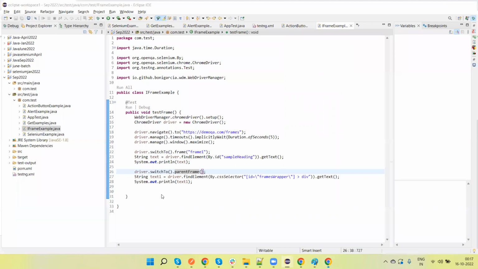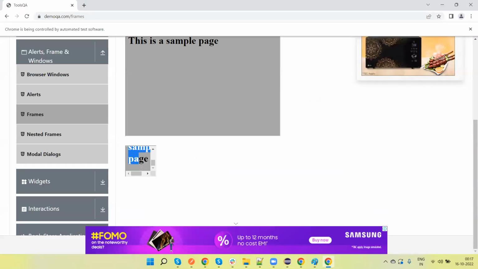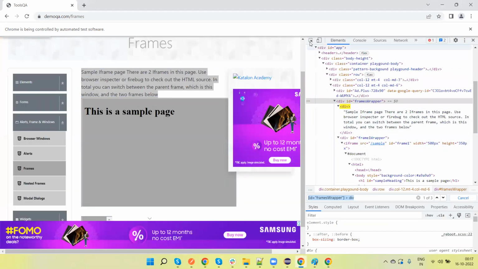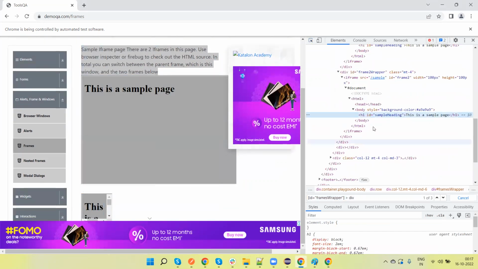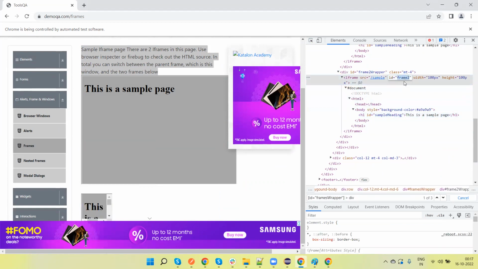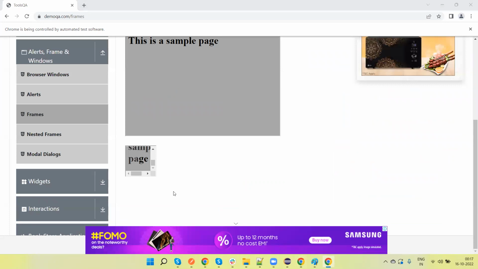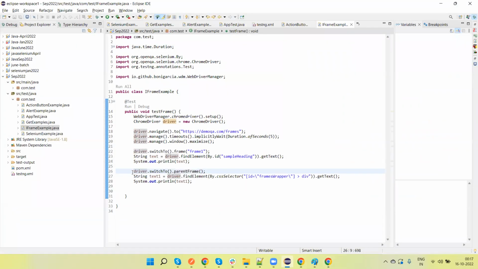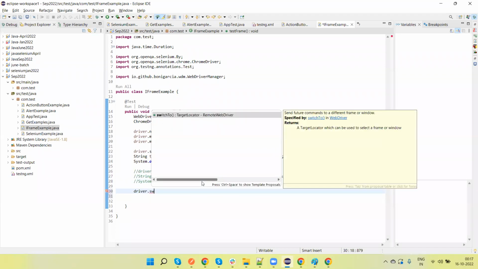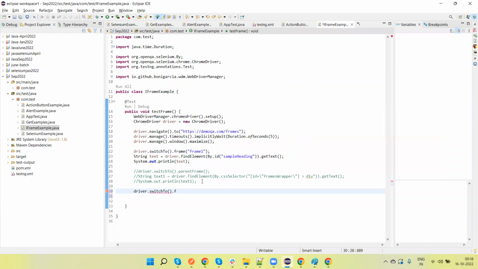Now, if I want to move again into the second frame, if I want to get this text, then we need to switch into this frame. This frame ID is frame2. Okay, I'm going to show one more thing. Suppose we moved into frame1. Again, if I want to go into the second frame, which is just a sibling of the first frame, and I call the frame name here, it means this will switch to the second frame.